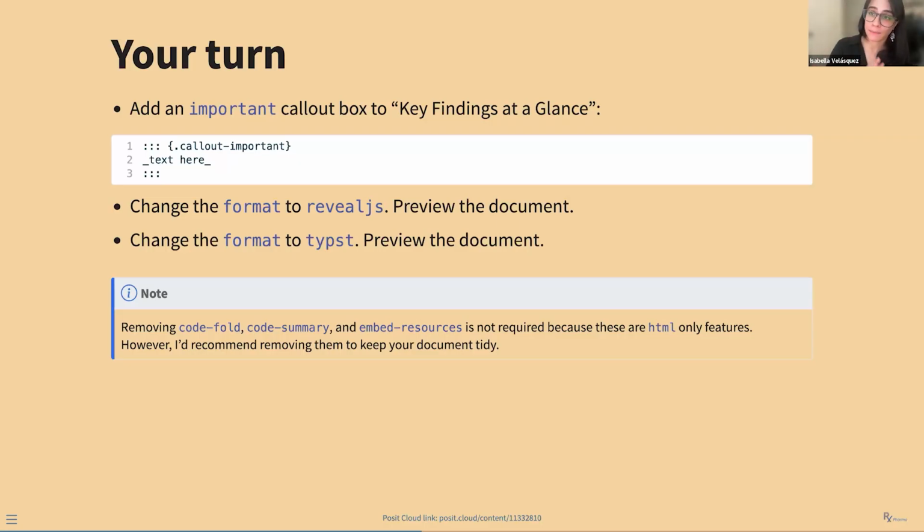Similarly, Typst is PDF, so it doesn't allow for code folding and things like that. If you change the format and render, it won't cause any errors. But in real life, it's probably worth tidying up your document and removing those so that your document is a bit cleaner. For the purposes of these exercises, you can leave them in.